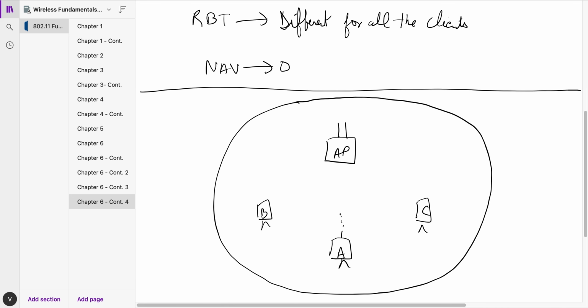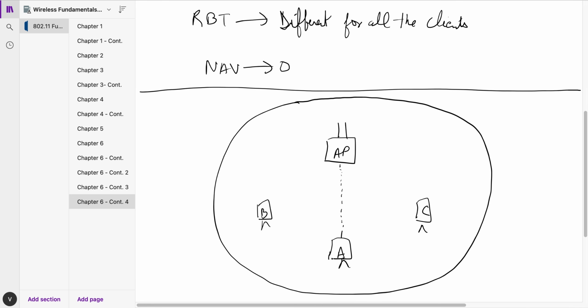Client A is already transmitting data to client B. When it sends the data using an omni antenna, it is spraying the data in the air, so it is possible that clients B and C will also hear the transmission of client A. When I say hear, I mean they'll be able to see the layer 2 MAC header.